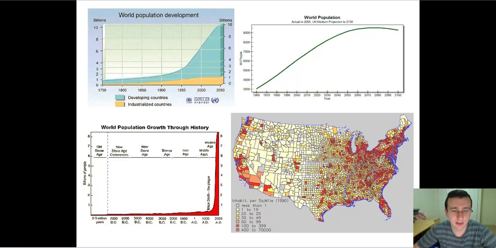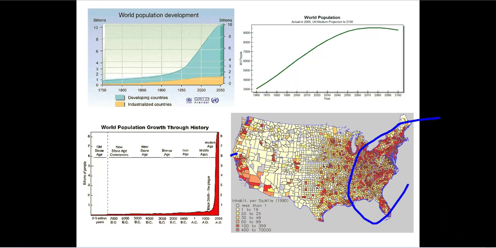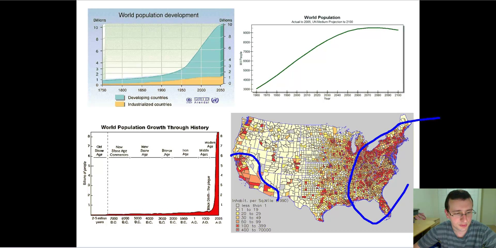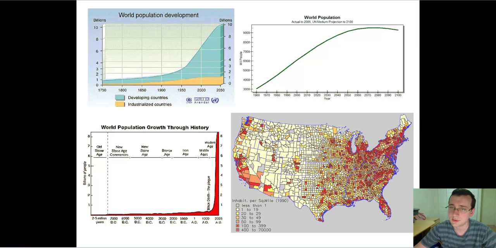And also, you see here an example of population density, which is the average number of organisms per unit area. Look how, for example, in the U.S., the majority of the population is still living along the east coast of the U.S., with some exceptions around California and the west coast states. But the middle of the U.S., in the deserts and all the green areas, it's actually very, very sparsely populated compared to the east coast and extreme west coast. And so that's the idea of population density, of how many people live in a certain area.